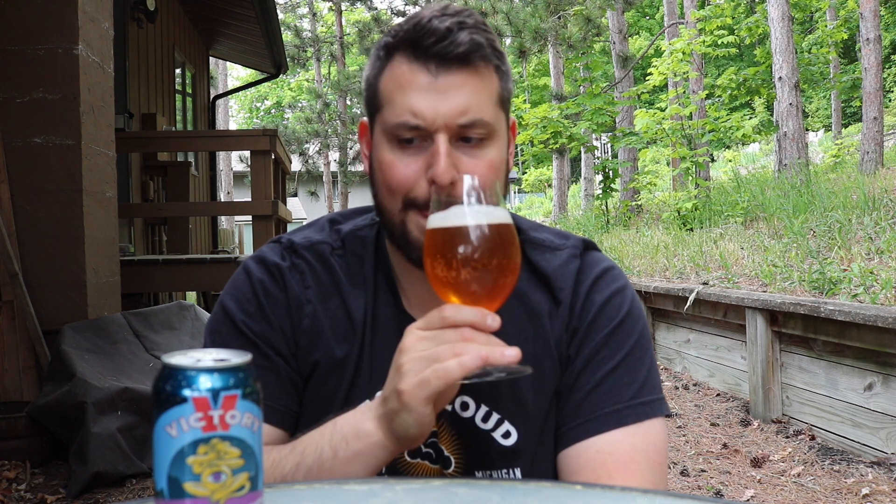Almost a little bit of citrus too. Again, more banana, more yeast, more clove, a little bit of funk — but it's not super funky or off-putting, it's just kind of delicate and soft. You could tell it's a Belgian, there is no doubt. Let's check it out — 9.5% with added spice, I wonder what that is.